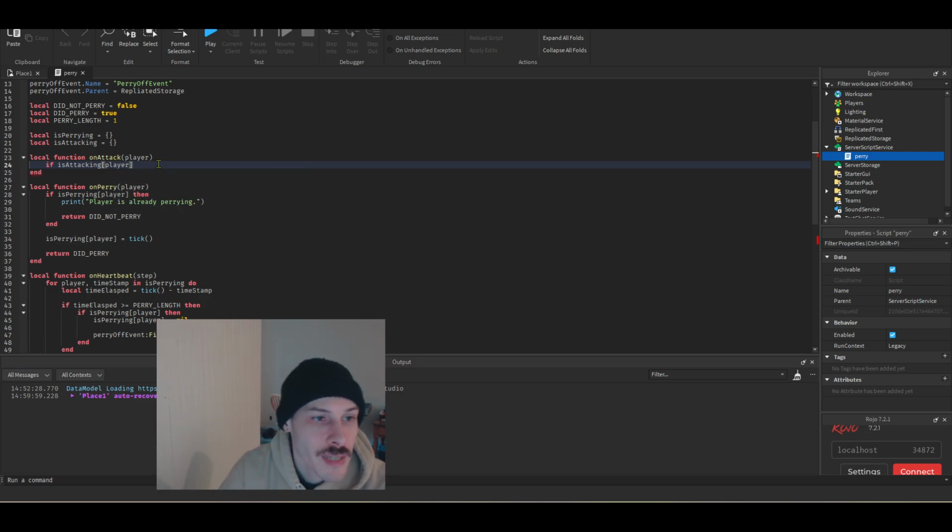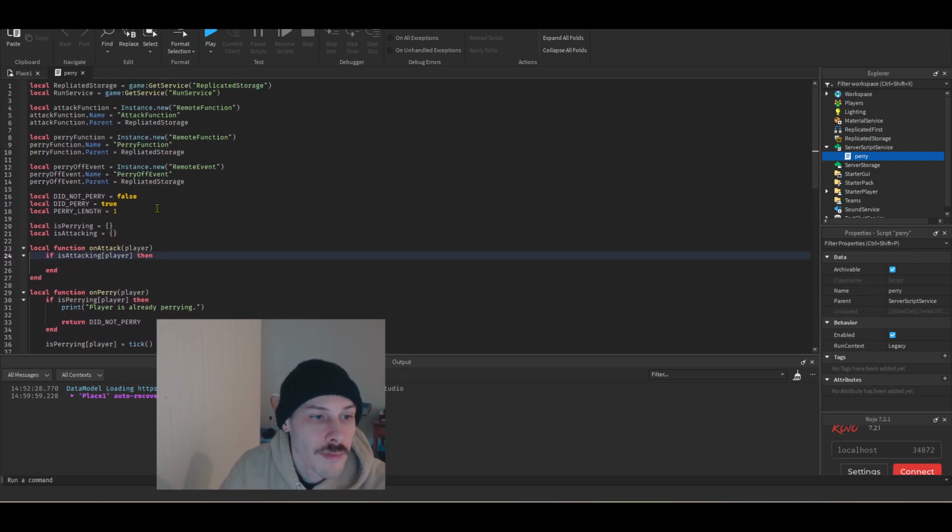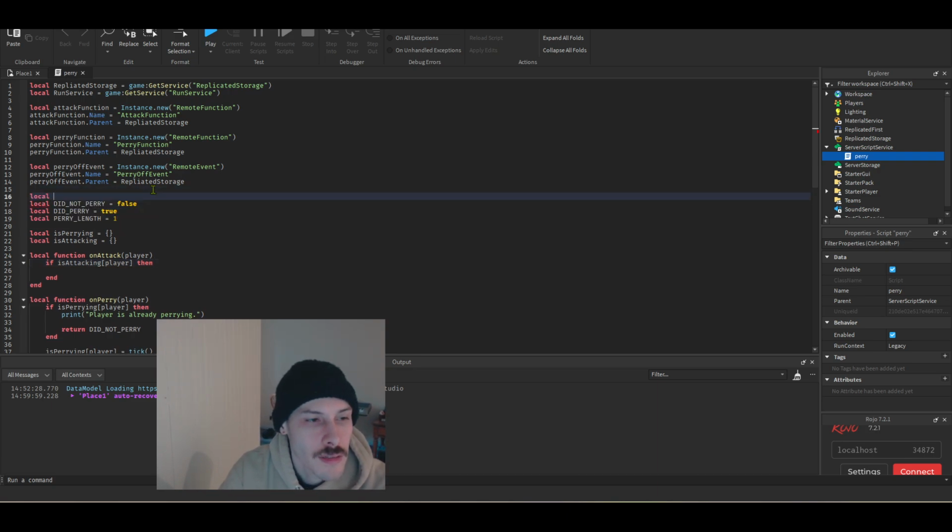So if attacking player, then we'll have some more constants. So is attacking, or did attack, or was attacking, or wait, yeah, is attacking.